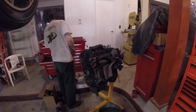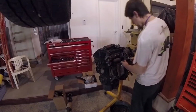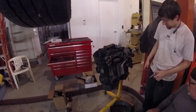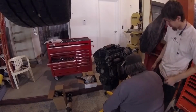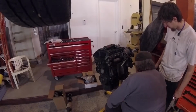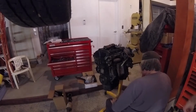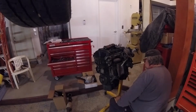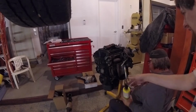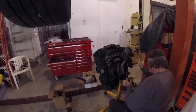The other thing is when you're taking exhaust parts apart, don't just ream on it. A little bit of finesse, a little bit of back and forth with the wrenches and the sockets. Get them moving a little bit, tighten them back up, loosen them, tighten them, loosen them. And doing so, that will generally ensure that you can get things apart and not break stuff. You really don't want to break stuff.